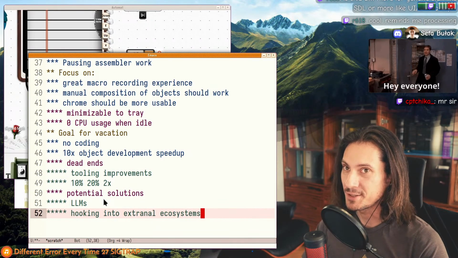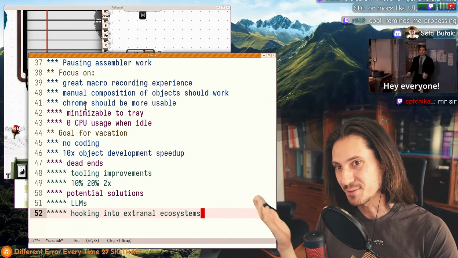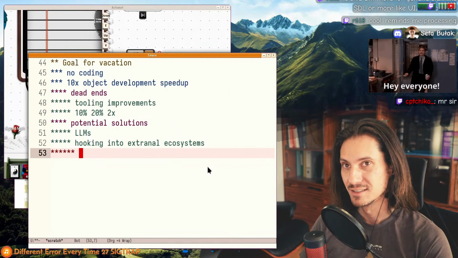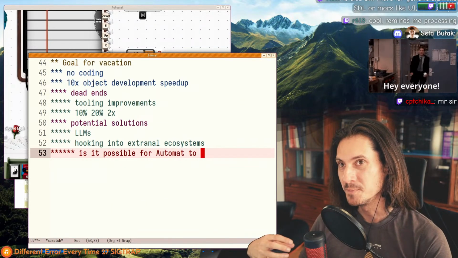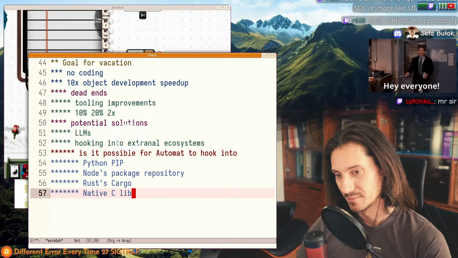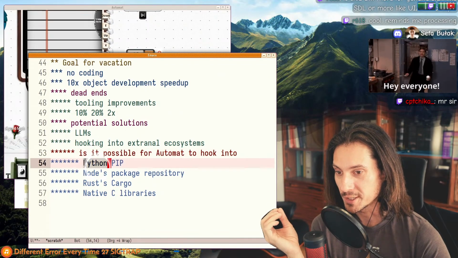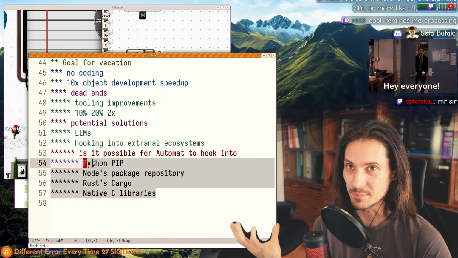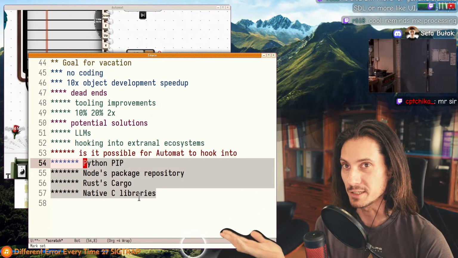Another approach is hooking into external ecosystems. There is a lot of software out there. We don't have to implement everything from scratch. If it's possible to, for example, expose all of Python, so if it's possible in Automat to hook into all those existing libraries, those are enormous libraries of software that can be just invoked from Automat.